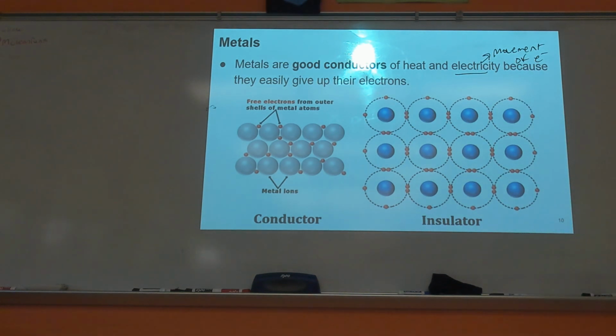So if you're a material that can give up electrons easily, you're a material that lets electrons move easily, you would then be a good conductor. Whereas if you're a material that holds on to its electrons, you would not be a very good conductor. You would be what we call an insulator. Some of the details of conductors or insulators we'll get into a little bit later. I wouldn't worry about it so much now. Just kind of an introduction to the idea.